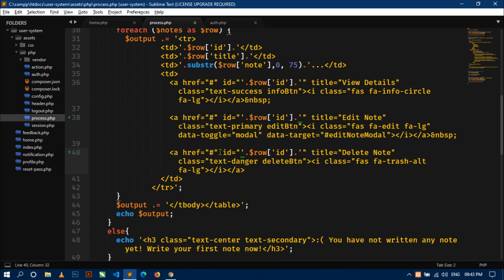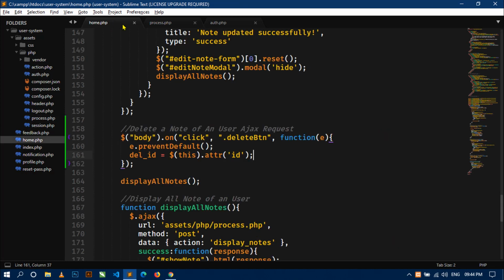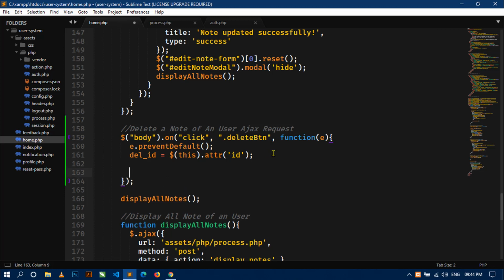Here you can see in this anchor tag I have used an id attribute, and this id attribute contains the value of the current note id. So I am grabbing the current note id using this line here.